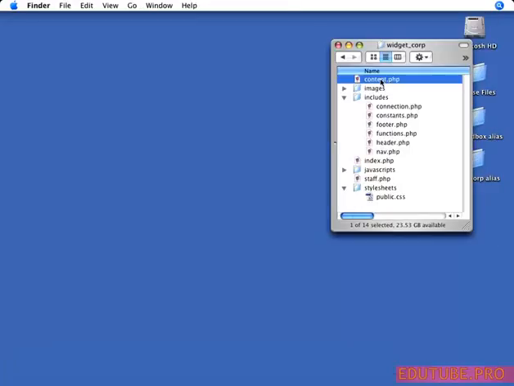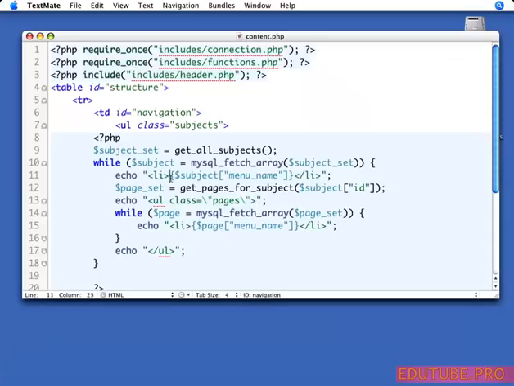We're going to open back up content.php, and we're going to want to make this subject name be a link. And we can just drop in an HTML link for that, a href equals. I'm going to use double quotes, but notice that because I'm actually inside a set of double quotes already, I'm going to need to escape both of those, just like I did before with pages right below there. And so now this will work as a link. It's a link that won't go anywhere, but it's a link. And we'll just need to put our ending tag at the end of it.